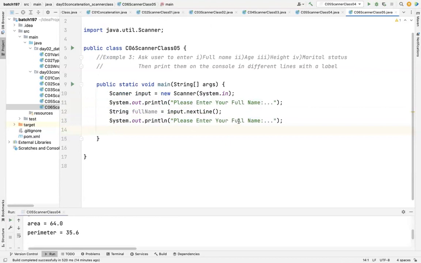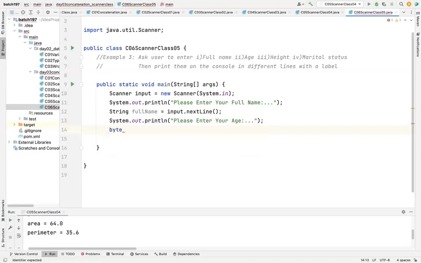Okay. Now I'm going to ask the user to enter the age, not the full name. Enter your age. And age is, what do you think? What am I supposed to select as a data type? Because I am going to save the age of the user. Int or double, or this is a numerical value? I think you will tell me byte.